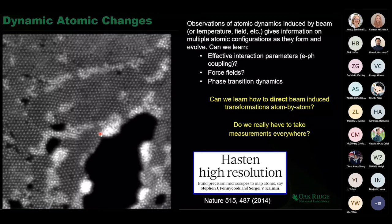But we can look at this from slightly different perspectives. So imagine that I'm a solid state electrochemist, as is the case for myself. In this case, I essentially observe a chunk of material on the atomic level. So I see where all the atoms are. Almost by magic, I remove the sulfur atoms, and then the remaining molybdenum-rich phase starts to form extended defects. You see some of them here, and it forms the second phase. So basically, I observe a solid state reaction on the atomic level, which immediately tells me that I should be able to learn how the nucleation happens, how the phase transformation fronts propagate, and so on and so forth.